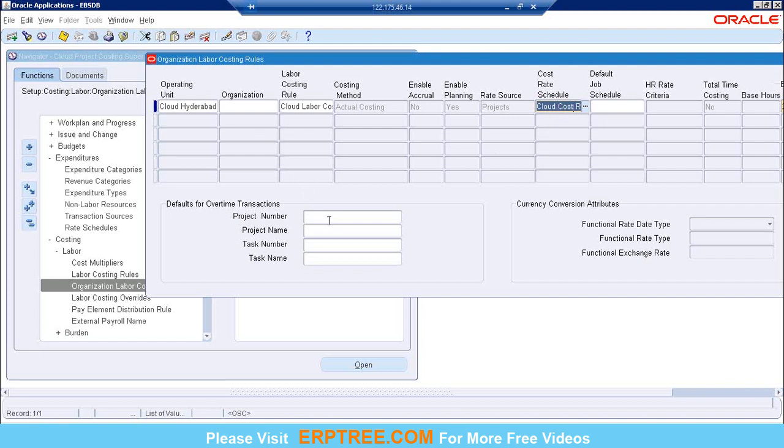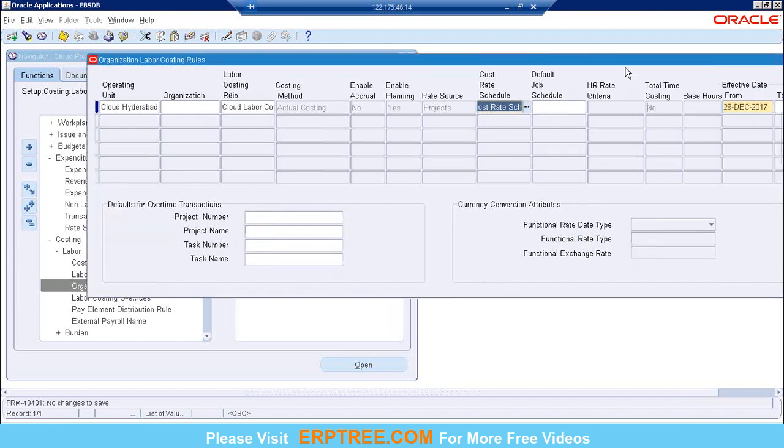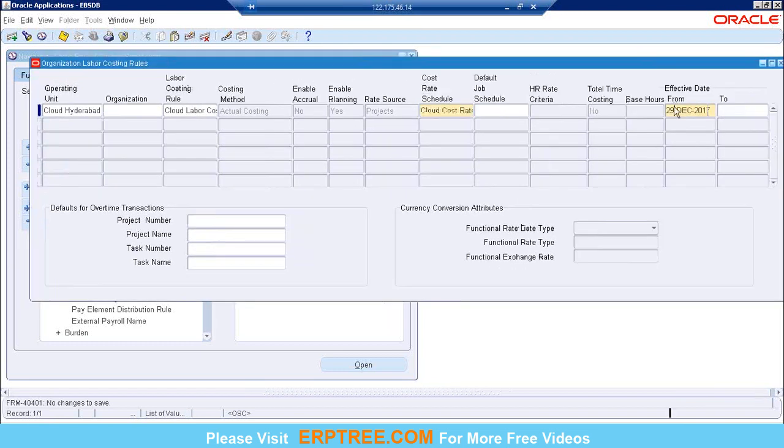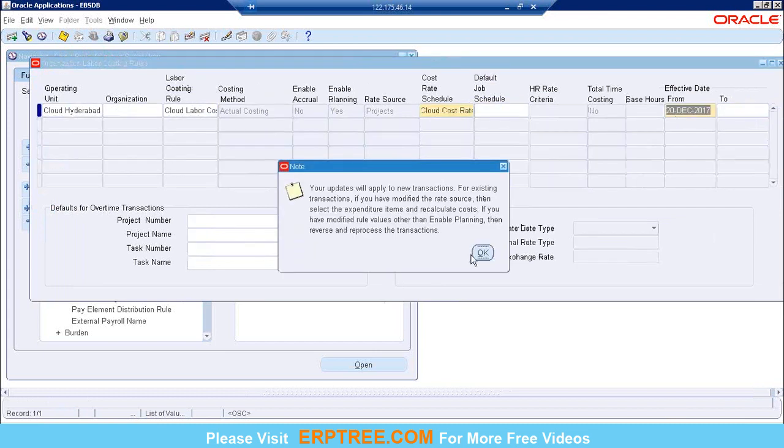Similarly, you can set it project-wise also. If a certain number of specific projects are only eligible to use the rate schedule, go ahead and use the restriction here, so that a specific project uses the specific rate schedule. You can also map it here. I'm not giving any condition, and I just define it. And for your effective date, make sure you always give some back date.